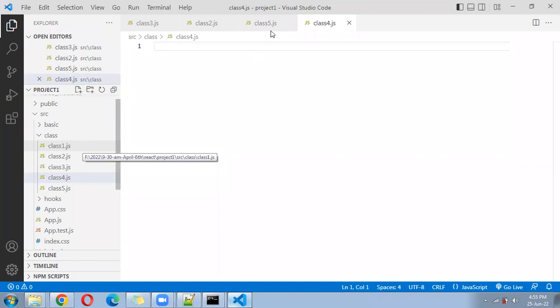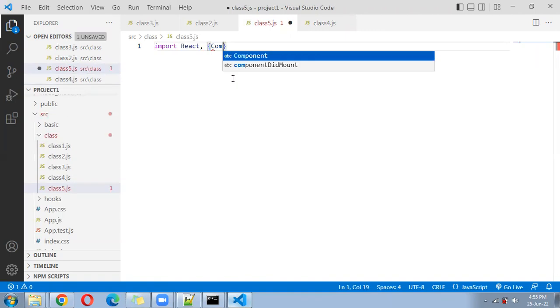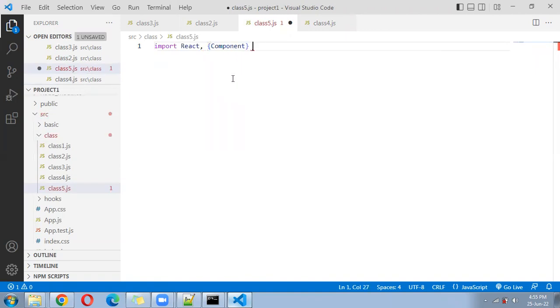Okay, come to class 5.js. In class 5.js, write import React, comma, Component from react.